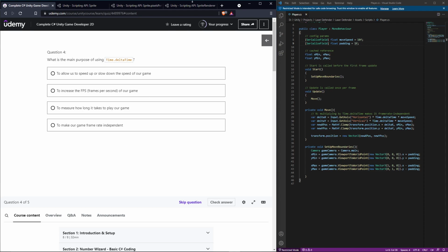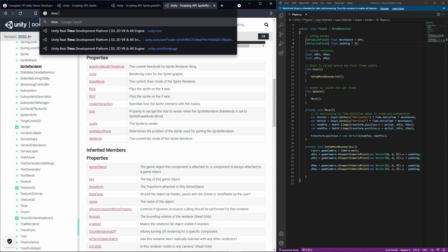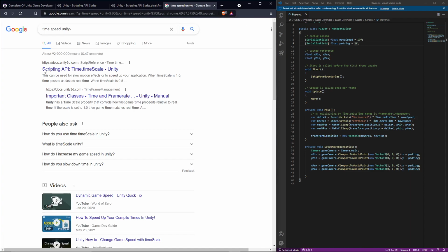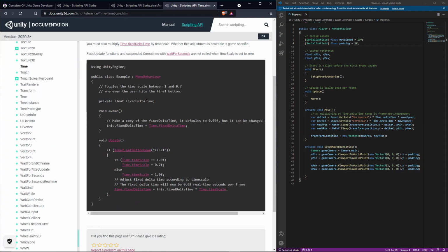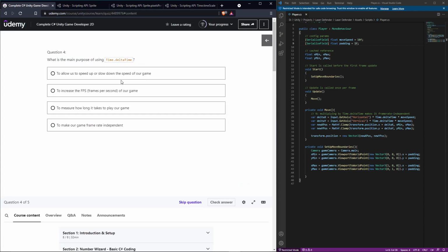I forgot what it's called. Let me just quickly check. Speed. Is it time scale? Yeah, so it's time scale. So time scale would be the answer for this.